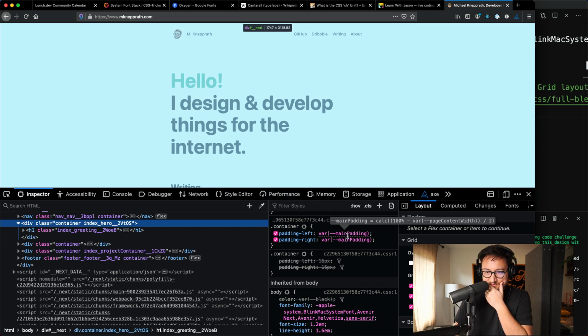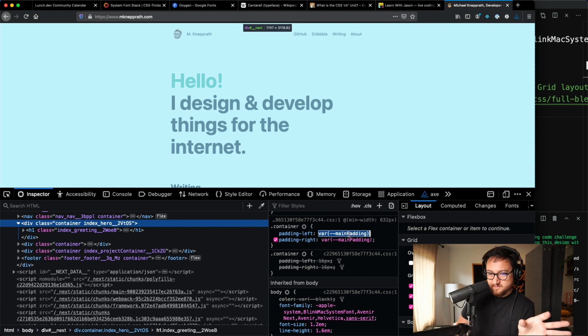So we have this main padding, which is a function, man, these colors are hard to read, a function which calculates the full width minus the page content width, divided by 2, which is interesting.